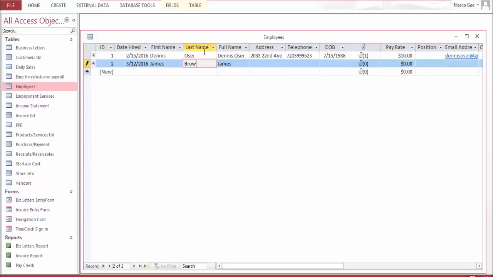As you can see, we have James over here. Once I finish typing the Brown, it will add it. You can see the full name has been automated.